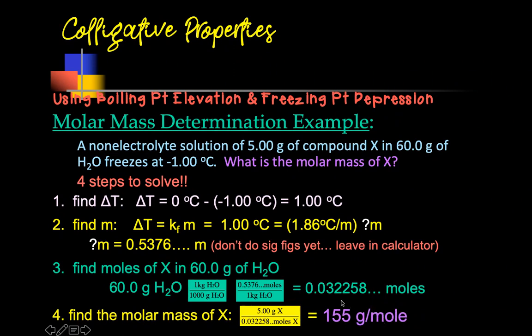So then what I would do is take this and put it in a database, get a list of all chemicals that have this as their molar mass, but then I would use my other properties. I know it's not an electrolyte, so I get rid of any ionic compounds that have this molar mass. I know it's polar, at least a little bit, because it dissolves in water. So then I could get rid of any of these chemicals that are non-polar, right? So I have a polar molecule. I know that it's a molar mass of this, and then I could identify my unknown. And that's what you're going to do in our lab. So spoiler alert, that's where we're going with this.